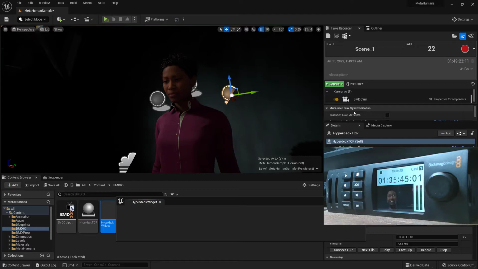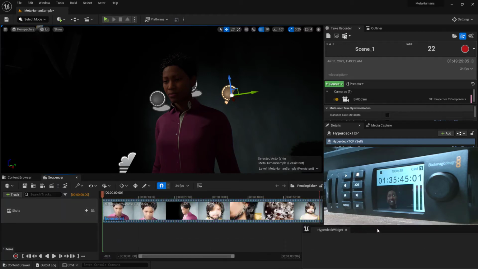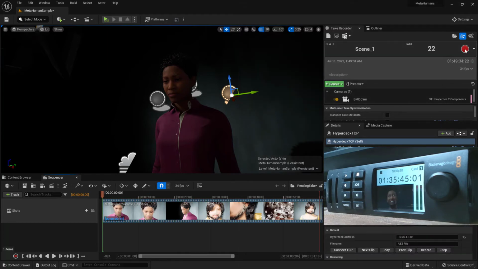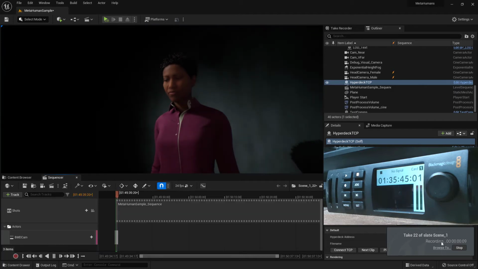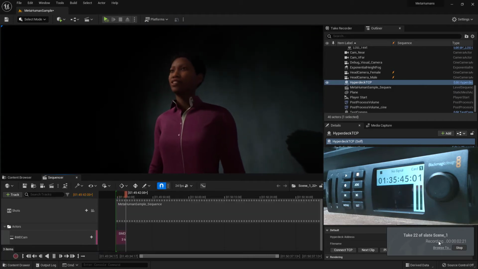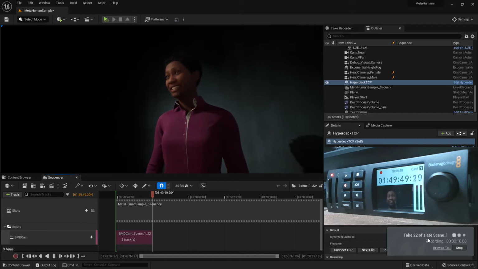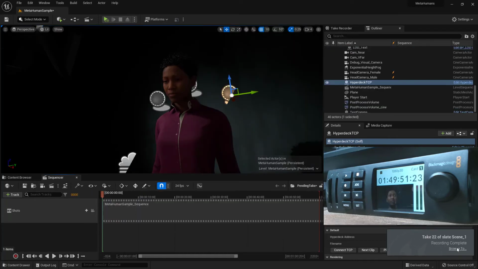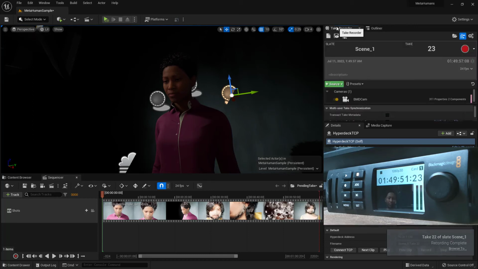So let's just try this out. It's scene 1, take 22. We'll take a look at our sequencer, and everything should be ready to go. Let's just set the widget off to the side and hit record. In theory, 3, 2, 1. We should be getting a, there it is. We are recording on the Hyperdeck in response to take 22 on the Slate. Take recorder running. Let's hit stop. That should, yep, it stopped our Hyperdeck. And so we are good to go.